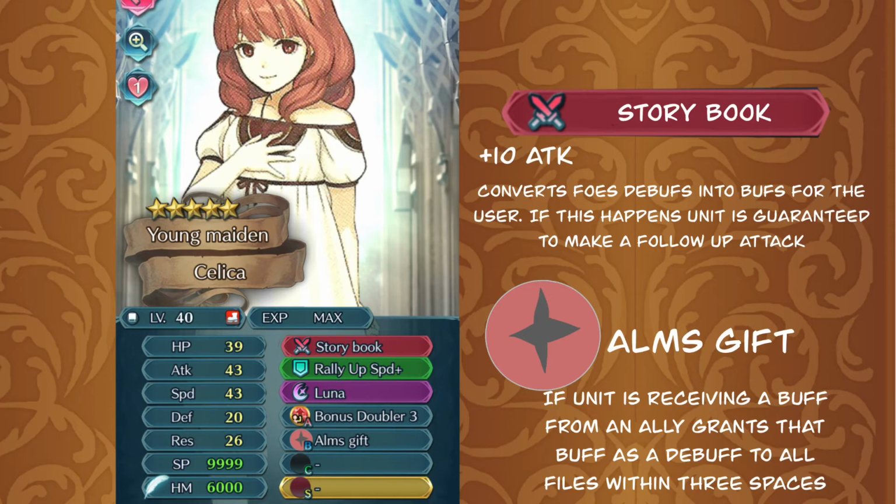Her mechanic is basically around causing debuffs on the opponent using skills like Alm's Gift, and then receiving them on herself to boost her own power. No, this does not turn her debuffs that she ends up getting on herself into buffs. It just does the opposite. And it's kind of a double-edged sword, I feel. Because if you reduce someone's attack to a point where they can barely hit you, and then Celica steals it, they can hit you again. And Celica's just slightly more hitty.